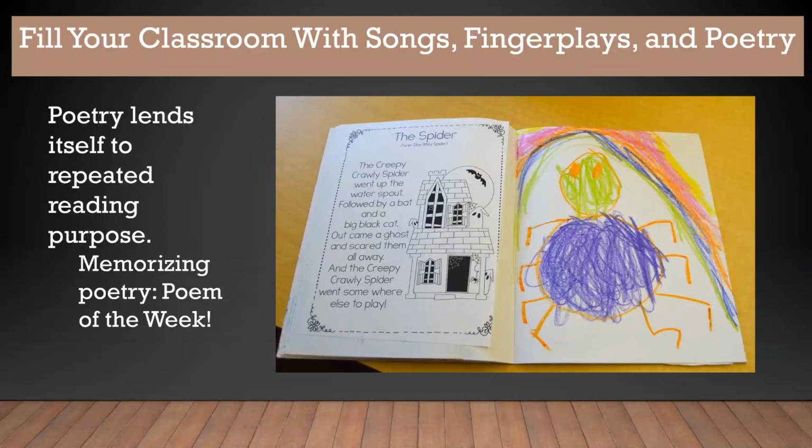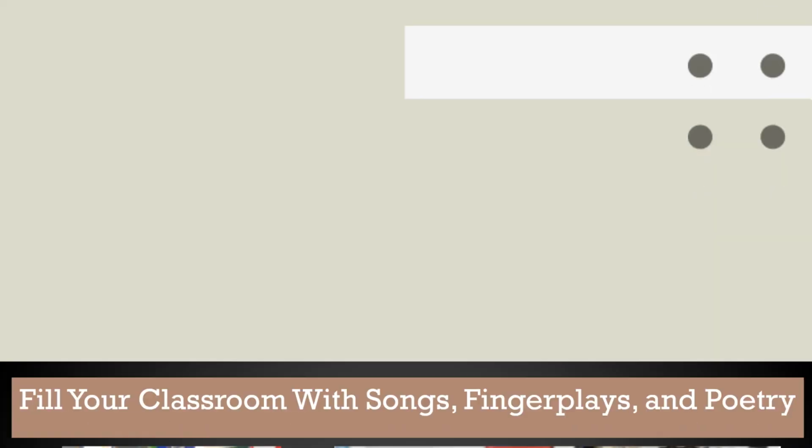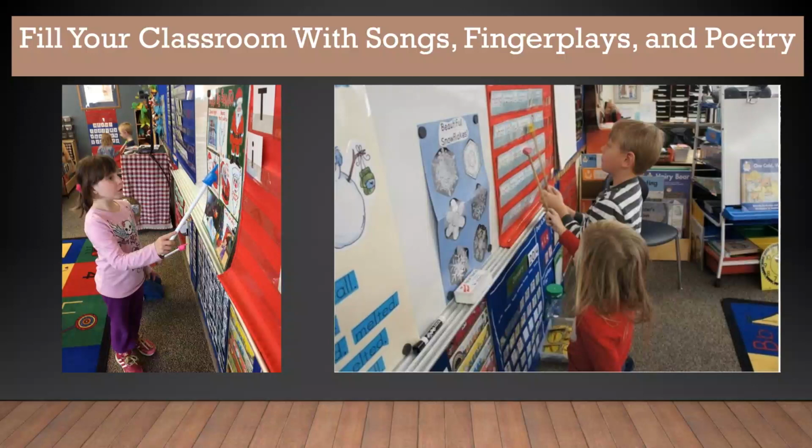Kids love that song. And I found that they really love when you take a familiar song, and we call it take the words out and put new words in. They love doing that, and it's an easy way to make songs together. Here are some pictures of my students reading the room and taking advantage of songs that we have around the room. Some of them are in pocket chart form. Some are on posters. Some are printed posters. Some are homemade posters. And some of them are even student-made posters.